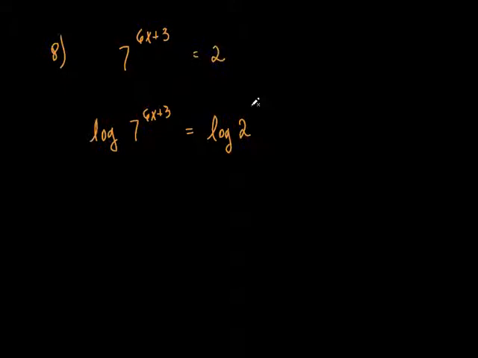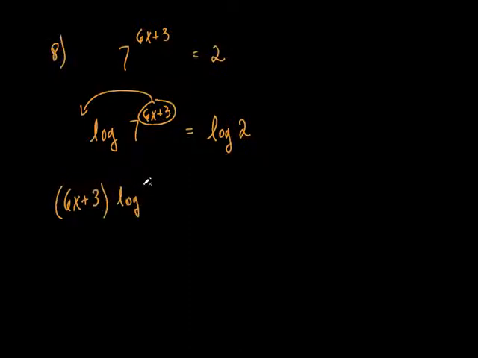Now we're going to apply that same exact rule that we just did earlier. So what are we going to do there? We're moving the 6x plus 3 and multiplying it times the log 7. Exactly. That's called the power rule. We take that exponent and we can chuck it out in front of this thing right here. So I'm going to go 6x plus 3. Now watch, since it's being multiplied by the log of 7, I'm going to put it in parentheses just to be careful. I think it's a pretty good precaution to do that. Equals log of 2.